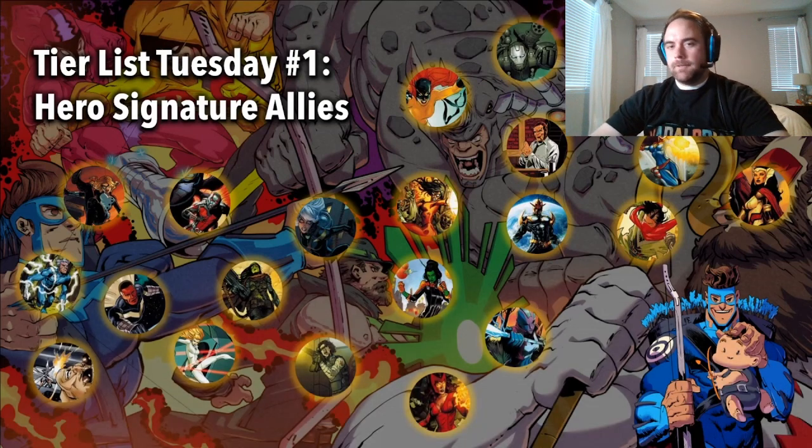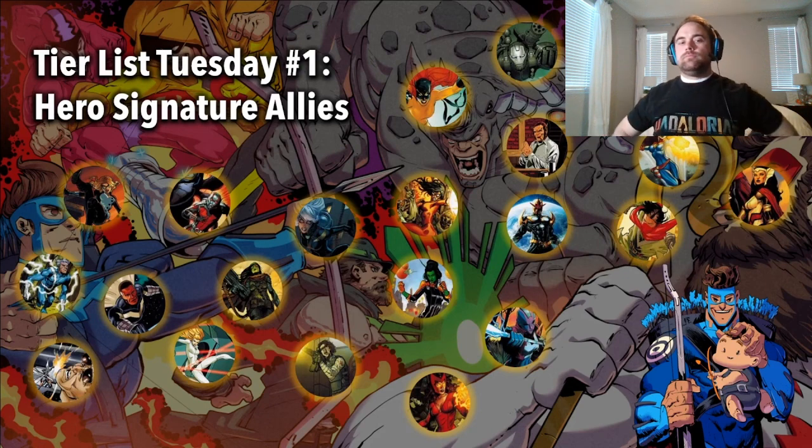Like I mentioned yesterday in Mighty Marvel Minutes, I'm switching things up a little bit and going to have a different themed day each day of the week. So Tuesdays are going to be tier list Tuesdays, and these are going to be not too serious, kind of fun, cheeky tier lists that I do each week with a different type of card or thing or deck in Marvel Champions. And today, on our first tier list Tuesday, we're going to be talking all about hero signature allies.